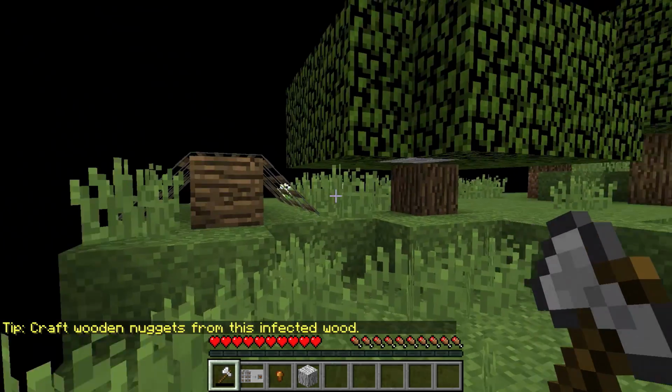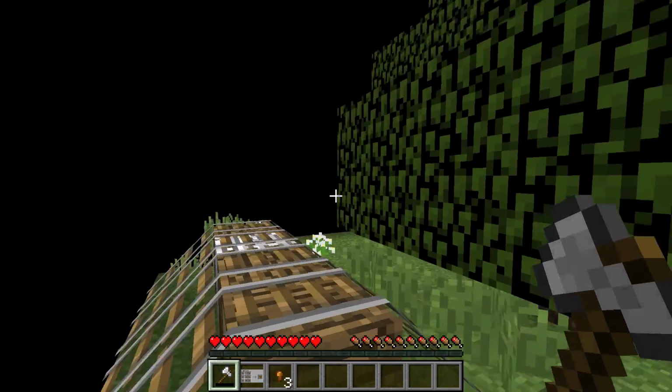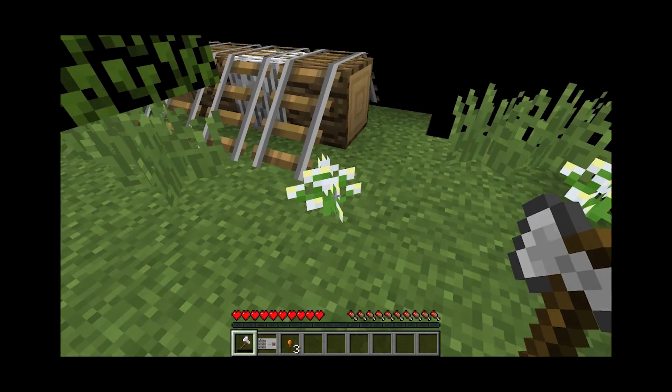Maybe we should break these infected logs. Tip, craft wood nuggets from this infected wood. All right, I'll do it. Is that how it works? Oh, baby, okay, we are already on the way. Yo, this is what I'm talking about. Why can't I chop the good wood and get like 3 wooden nuggets from it, huh? Well, Gibbs, what do you know about this?